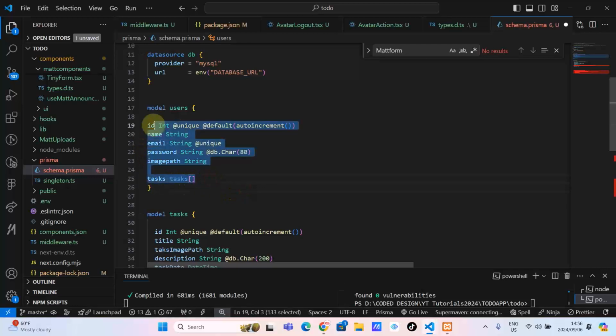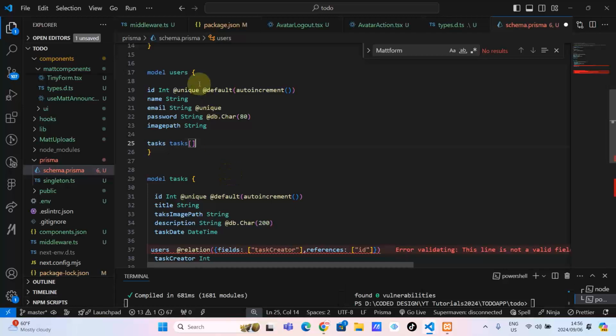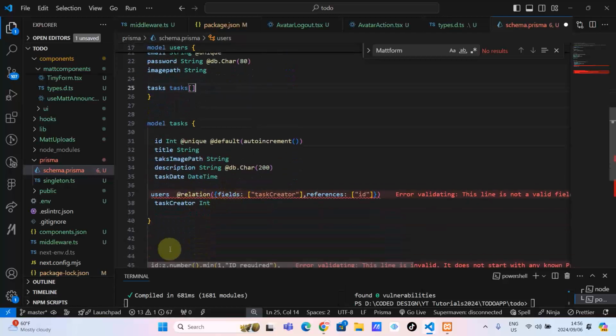We have managed to fix our first mistake. Remember the concept is still the same. The user will have many, that's why there's an array here, many tasks. An array of tasks. User number 01 can have a task. User number 01 can have another task. User number 01 can have another task. So this user can have an array of tasks. Good. Let's go back here. Here, we need to have some sort of a field.